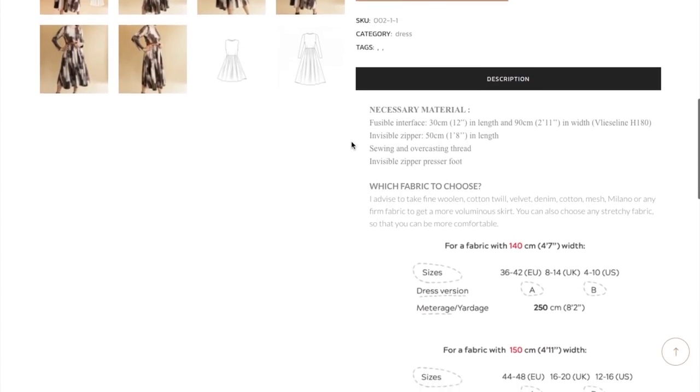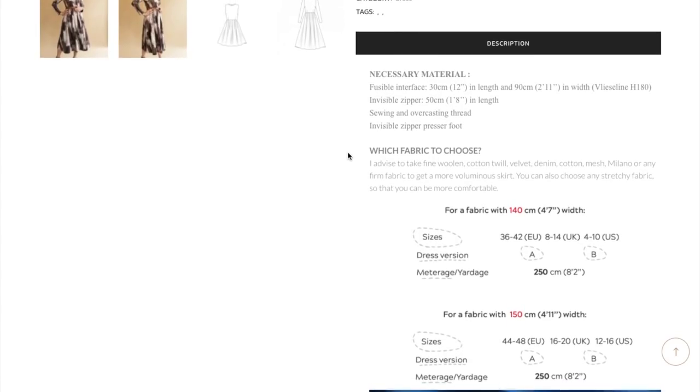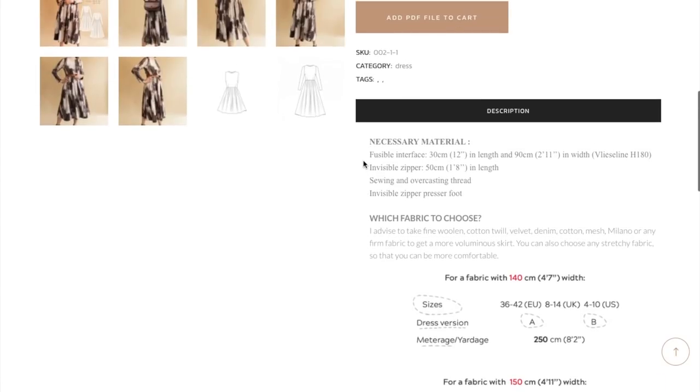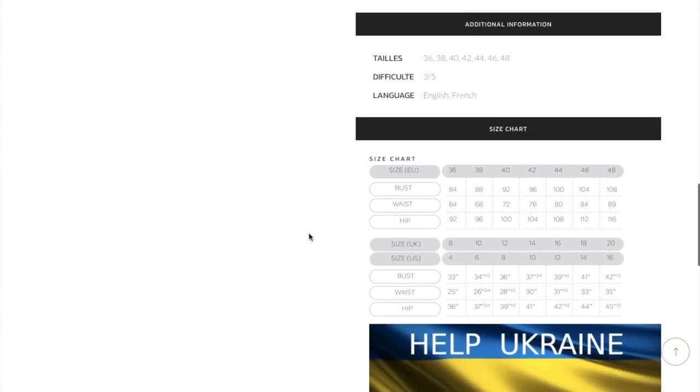All right, here are our fabric requirements. There's an invisible zipper in here somewhere. Fine wool, cotton twill, velvet, denim, cotton mesh, Milano, or any firm fabric to get a voluminous skirt. Yeah, something with structure for sure. And then this is only the straight size range, difficulty 3 out of 5. And then here is that size chart.